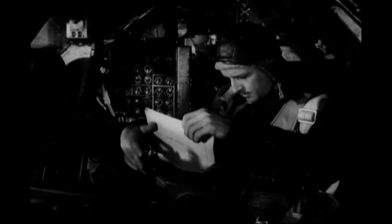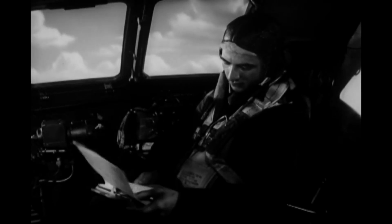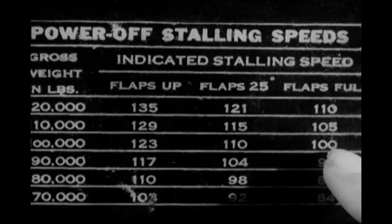He has calculated the new weight and center of gravity, since you've used up a lot of gasoline by now. You should look the log over, but the co-pilot will check it carefully, examining the center of gravity and weight computations. The table on the instrument panel gives the stalling speed for the computed weight. The co-pilot tells you the stalling speed and also reports that everybody in the crew is ready to land.